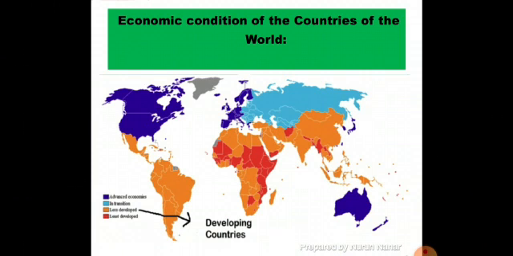As you can see, some part of North America and some European countries of the world are included in the advanced economic condition. Most of the European countries of the world are in transition. Some countries of Latin America, Africa, and Asia are included in less developed countries, and most of the part of Africa and South Asian countries are included in least developed countries.